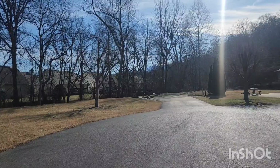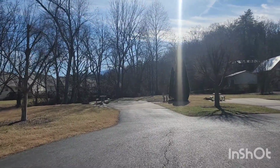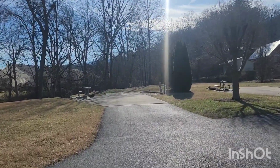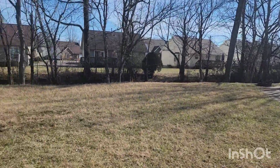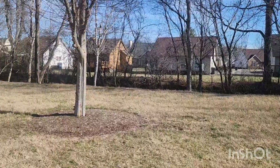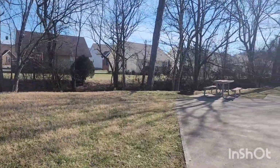Alright. This is going to be 61. I am going to walk you in these two because these seem to be the most sought after sites. So I'm going to walk you back here. This is all the way at the back of the park. They have this nice yard. So their whole yard is going to be up against the creek, which is nice. Walk you all the way back here.